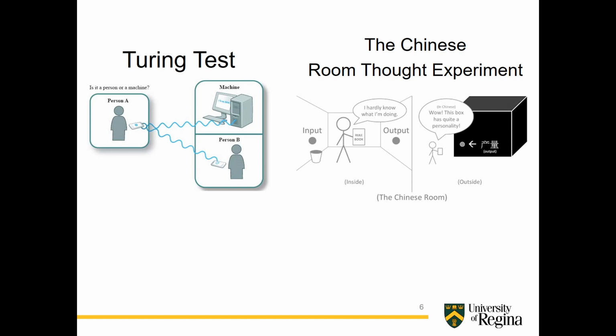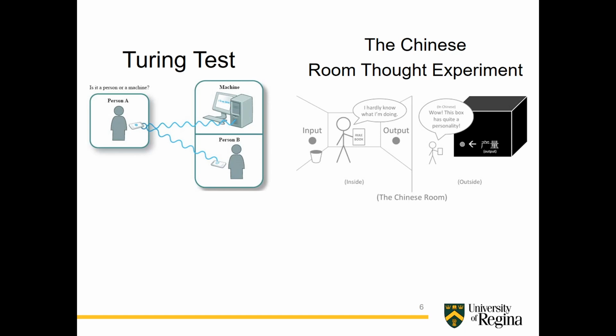The second argument is weak AI. According to weak AI, computers can only simulate the mind. They may simulate real intelligence, but however good they are, they cannot create a real mind or real consciousness, but only as if consciousness. John Searle supports weak AI with his famous Chinese room thought experiment.